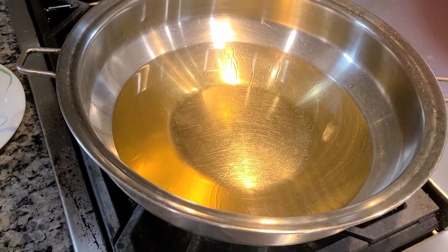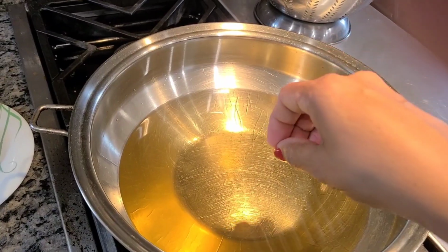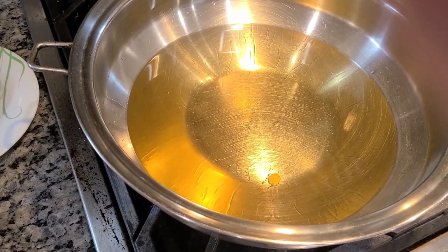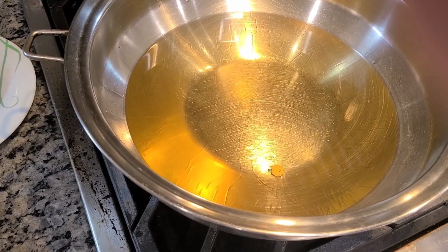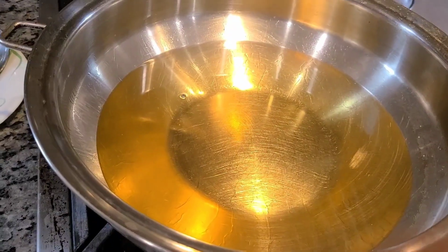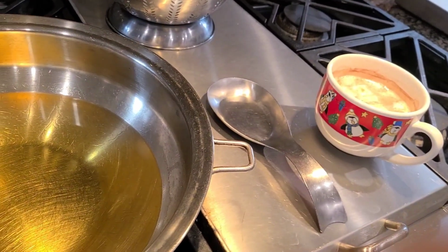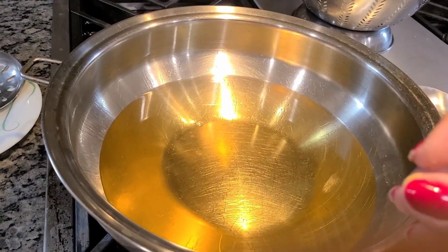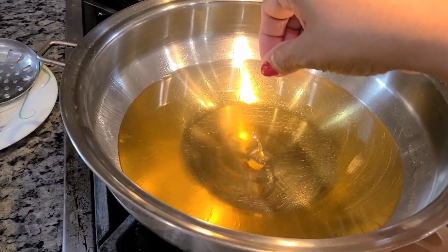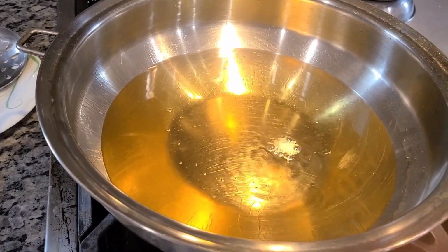So I'm going to see if the oil is ready now. I have another piece of dough. Let's see what it does. Still not ready yet. So we're going to try one more time. So it's been about 2 to 3 minutes after a few sips of hot cocoa. Let's try our dough test. So drop a piece of dough. See how it comes up quickly? Now our oil is ready.